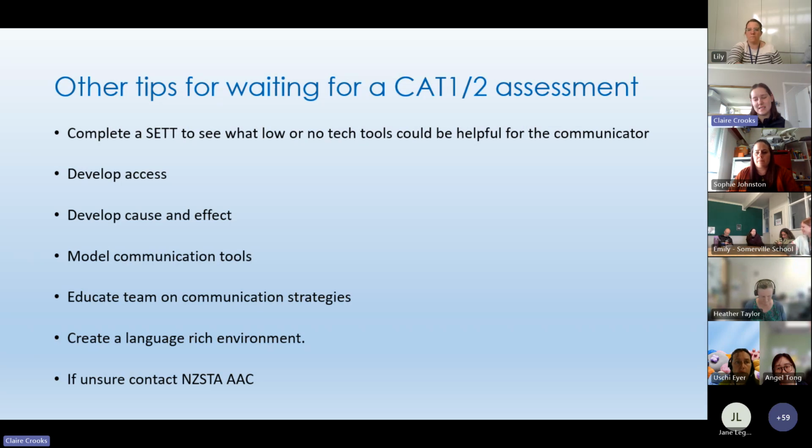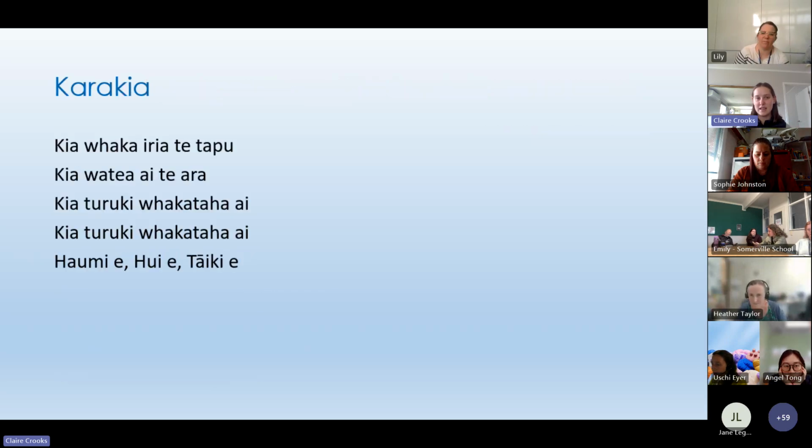Absolutely, and potentially, if that's something you would like to cover at another SIG, we can look at the different AAC assessments as well as the SETT. So that was a really brief cover of everything. There are lots of different resources out there that I'm sure you all have, whether from your internal agencies and organisations, from TalkLink, or just from ASHA or whatever. So definitely lots of places to explore if anything has caught your eye.